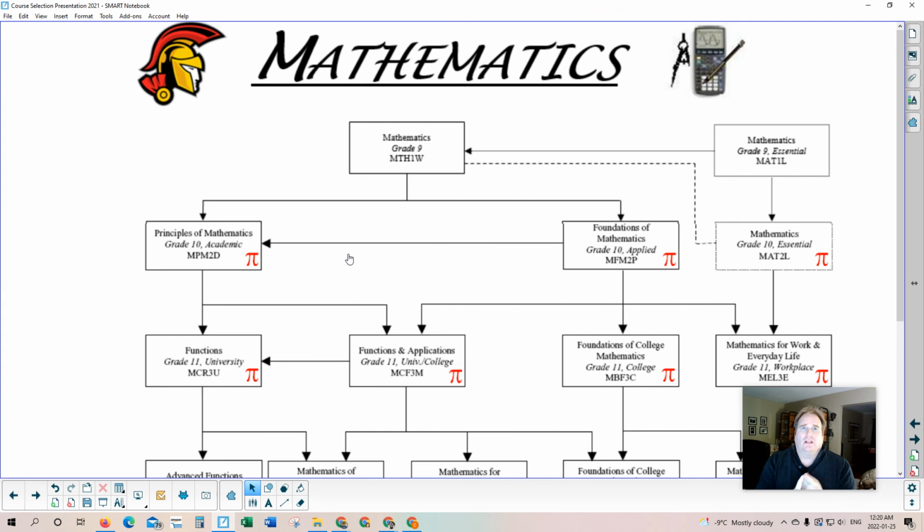So think about what you're going to take in grade 9 science, grade 10 science and grade 10 English, and chances are you'll probably do the same thing in mathematics. But remember that regardless, even if you haven't taken it and you choose and you want to choose something else or make a switch afterwards, that option is available. But it's best to make a really good informed decision right now.